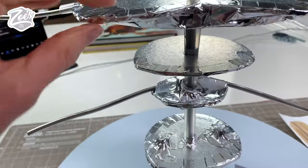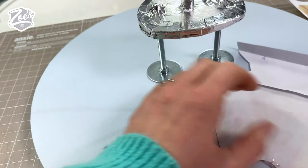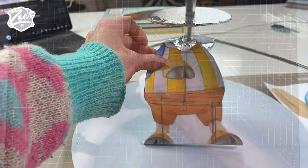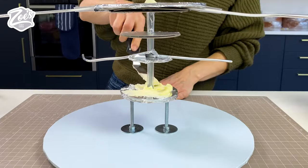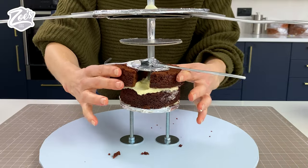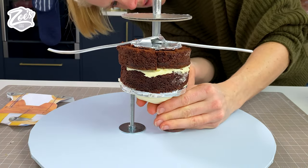I'm going to start by making an internal structure, and it is important that you make it food safe. I haven't shown how to do this in this video, but I am going to create a separate video on making internal structures. I've printed off a picture for the template, and then we're going to start by cutting some small little cakes, sticking them on with buttercream, putting holes in the middle of each one and cutting them in half so I can slide them on each side. I'm constantly using my little template to check they come to about the right size, and I'm going to put modeling chocolate just under there.